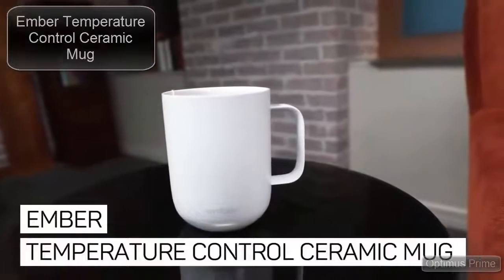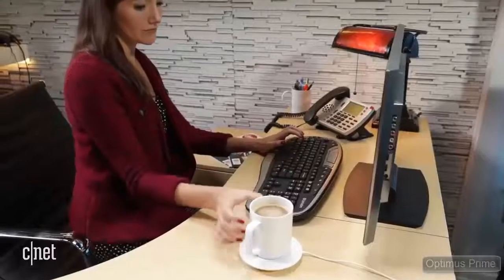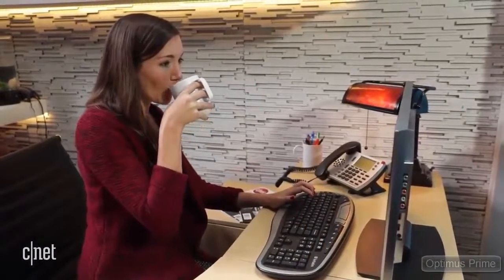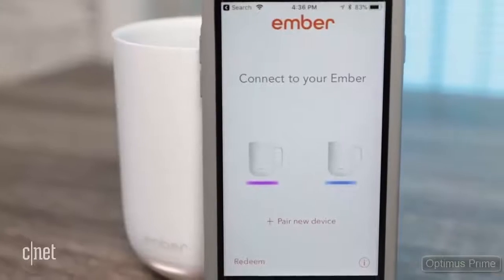Ember's new temperature control ceramic mug may look like your typical coffee mug, but it's got special superheating powers that allow you to control the exact temperature of whatever liquid you put inside it. The mug comes with a saucer charging dock and has a built-in rechargeable battery as well as Bluetooth connectivity.